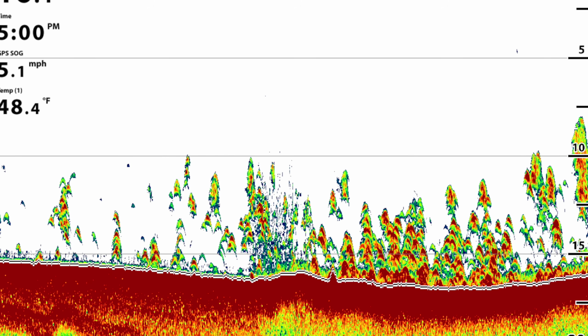I'm going to show you what this looks like here. But you're going to see those fish in relation to that white line. And usually what will happen is you can see the arches just barely above that white line. And that's a good way for you to go in and tell that those fish are buried down in the mud like that. So what do you do when you get in these conditions and you're struggling with these fish?